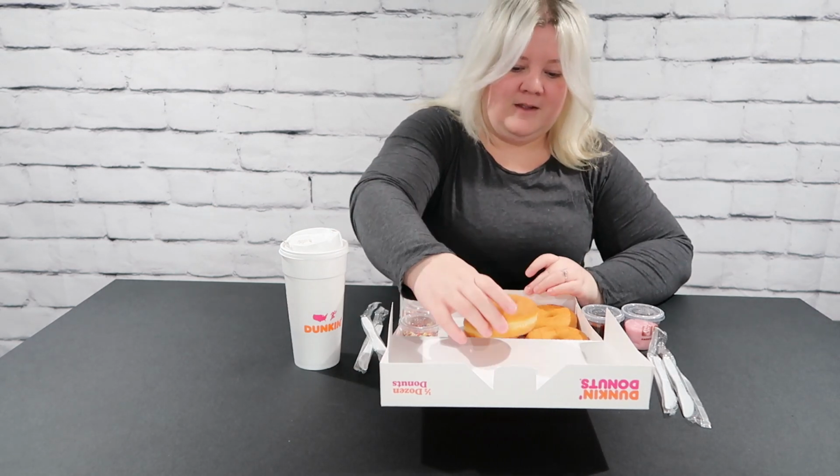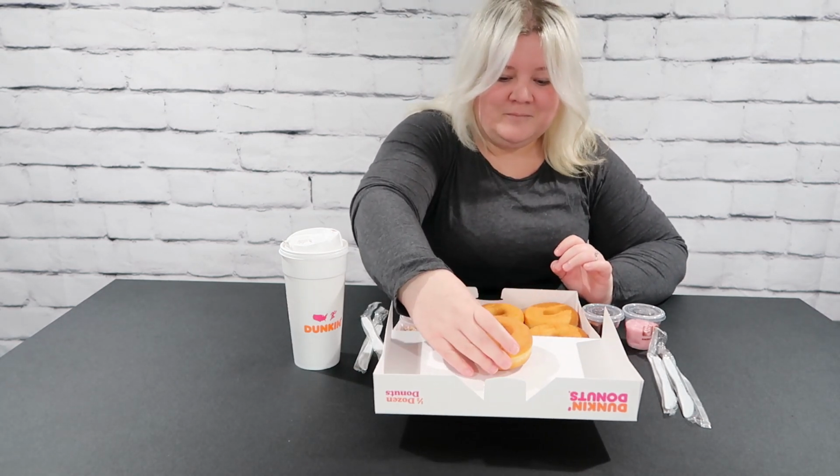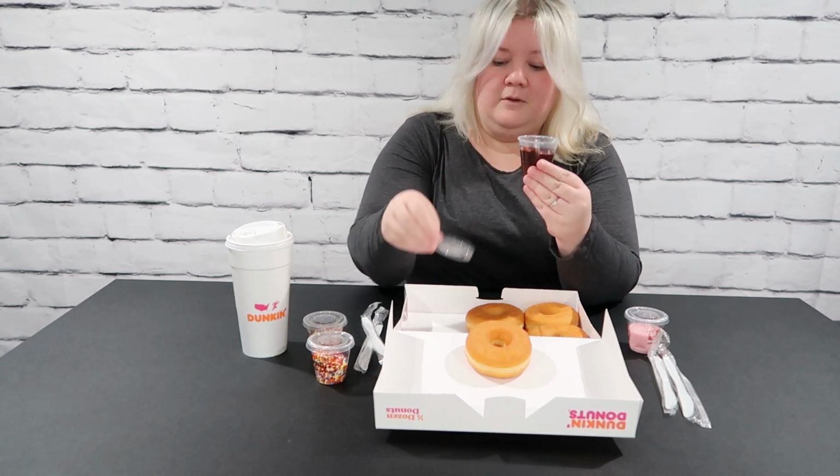All right, so I'm gonna just move this around a little bit, and we will start off with our first donut. This is so exciting. Okay, so grabbing our unfrosted donut. I've never seen one of these unfrosted before. Okay, just gonna put sprinkles on this side, frosting on this side. So first I'm gonna go with chocolate. It's really cute. Little solo lids on these tiny little Dunkin' cups. I've never seen these before. Really cute.